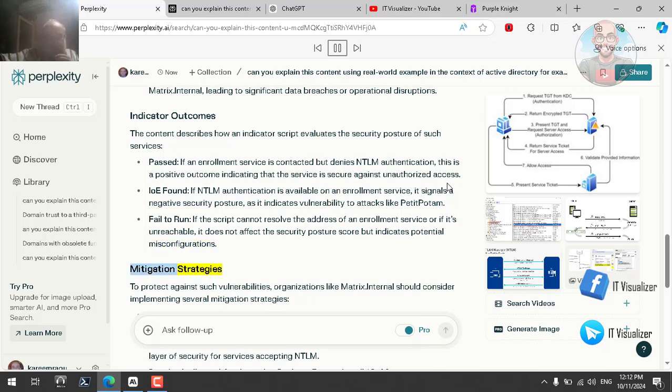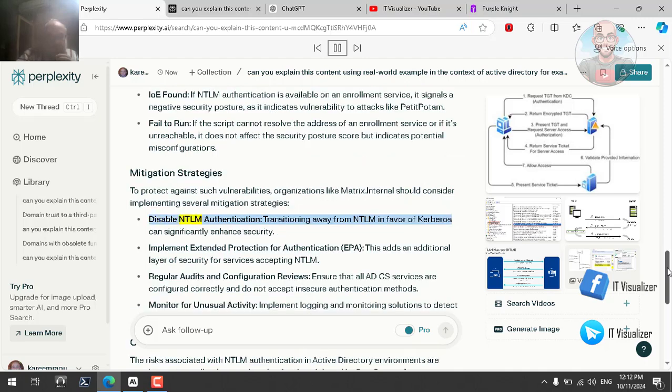Mitigation strategies: to protect against such vulnerabilities, organizations like Matrix Internal should consider implementing several mitigation strategies. Disable NTLM authentication. Transitioning away from NTLM in favor of Kerberos can significantly enhance security. Implement Extended Protection for Authentication, EPA: this adds an additional layer of security for services accepting NTLM.